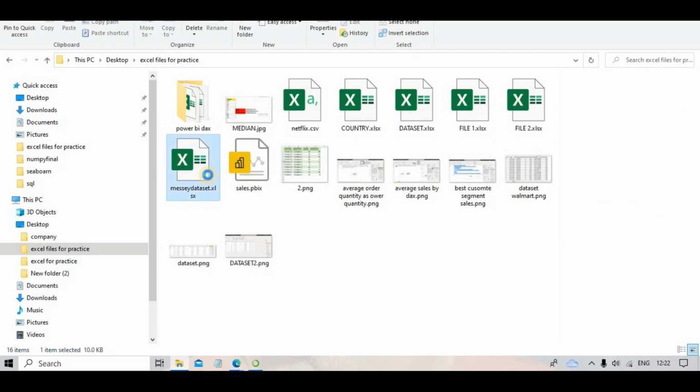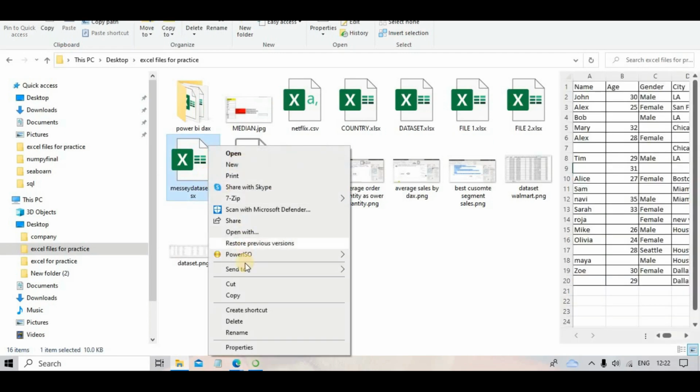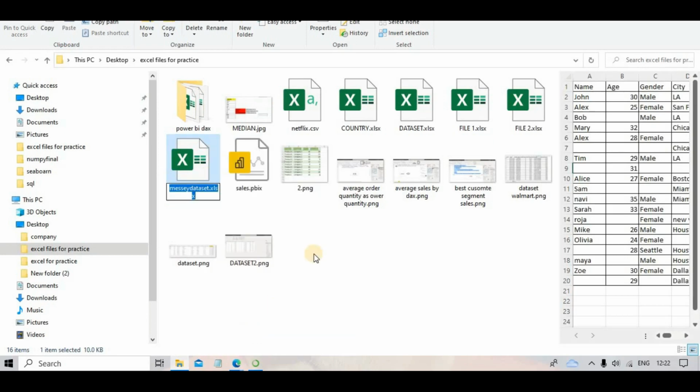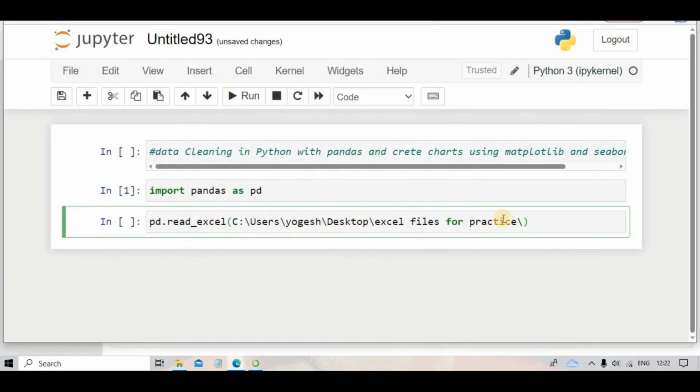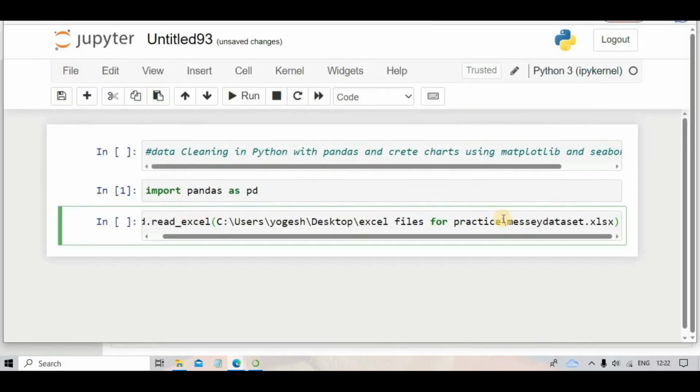I will click on this file, go to rename, press Control A and C, and copy the name here. Then I will paste it and put it in inverted commas, one at the beginning and one at the end, so that we can use this file, and run this.